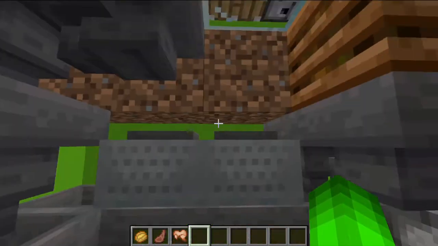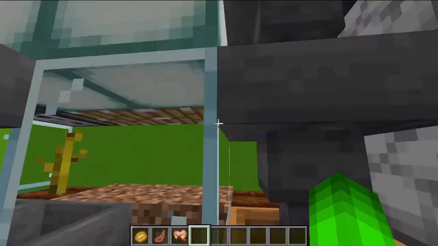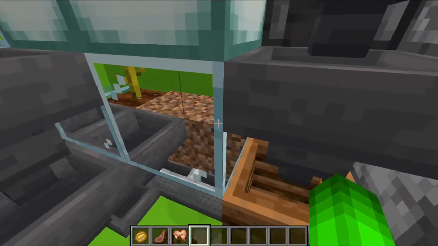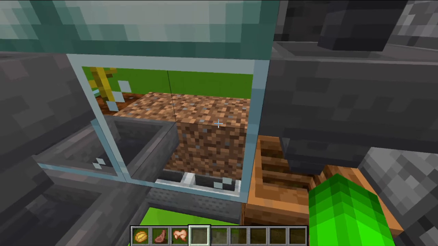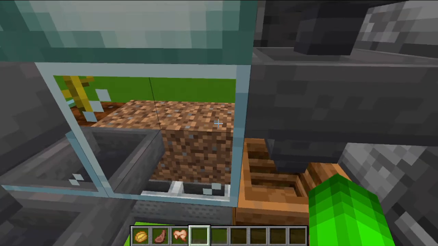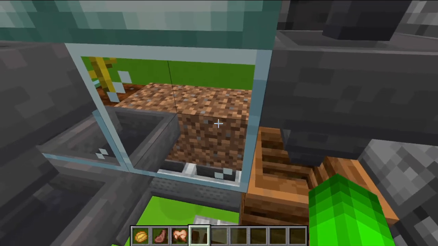You have the automatic melon farm right here. You could also make one of them pumpkin, but I thought pumpkin would be useless because you can't eat it unless it's a pie. Although you can make pie if you want to. I certainly have all the ingredients for it.